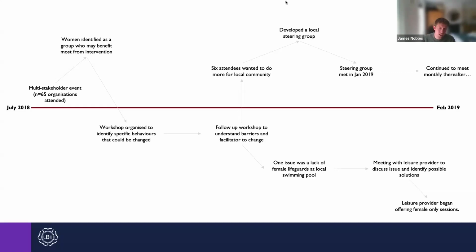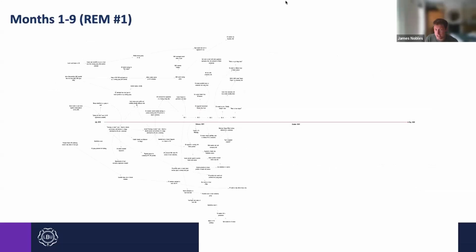That gives you a sense of the kind of information that can be captured within these outputs. But as I say, with this community building initiative there was much more happening than that. Within the first REM session that we ran, we captured this level of information here, and what is highlighted is just the information that I showed you on the slide before.